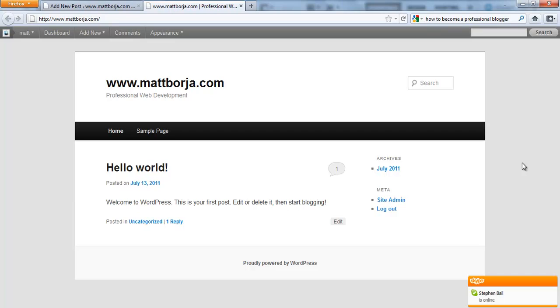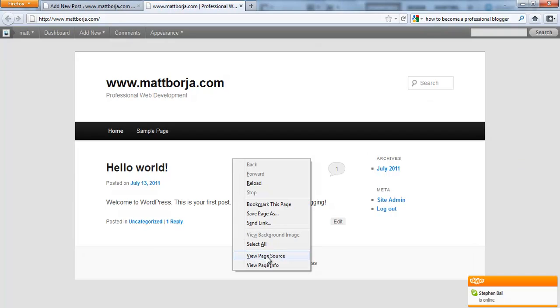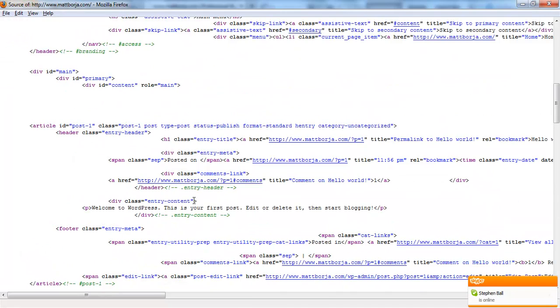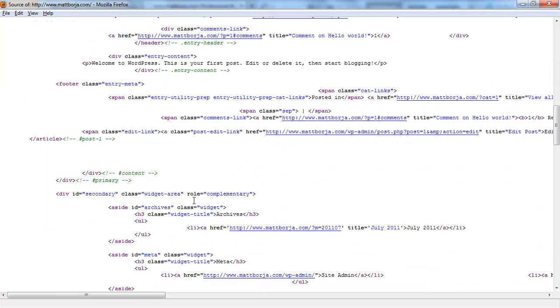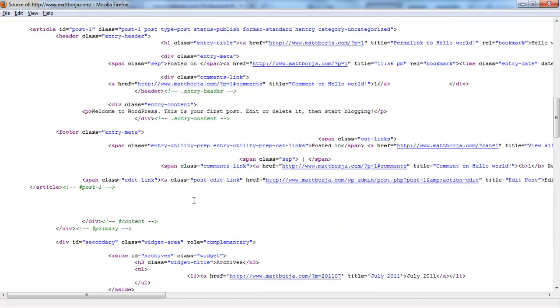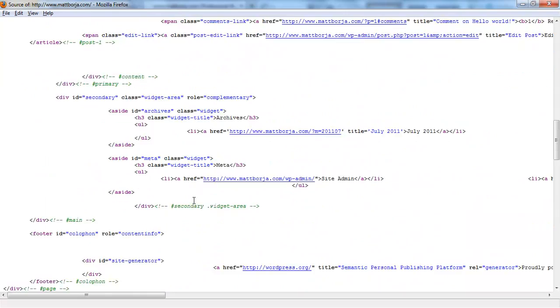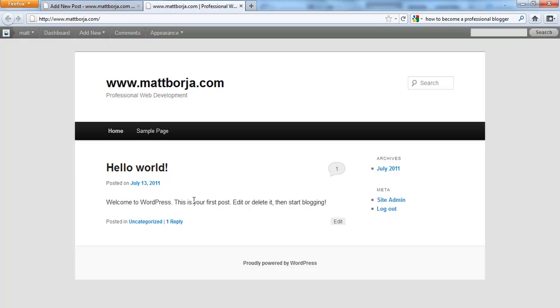demonstrate that to them, and so what I'm going to do is just show you real quick what we can do about proving to your clients, basically, or demonstrating to your clients your level of skill and knowledge by taking some source code and a screenshot and then highlighting certain areas and showing it to them in a way that will help them to better understand what you do.